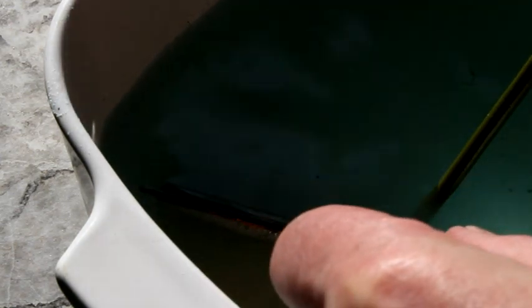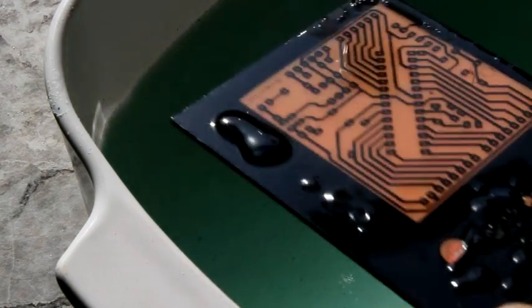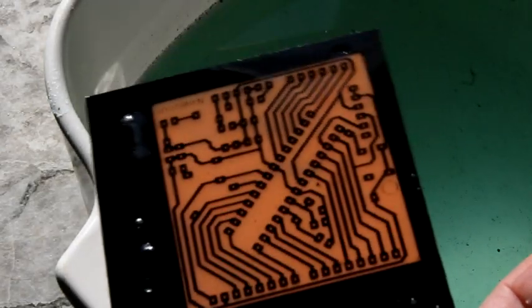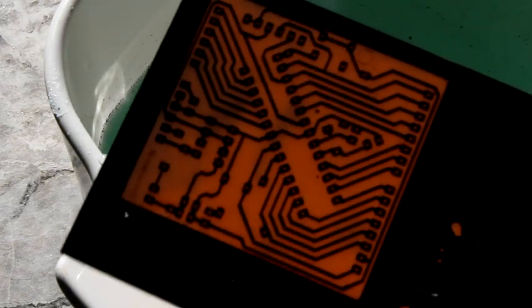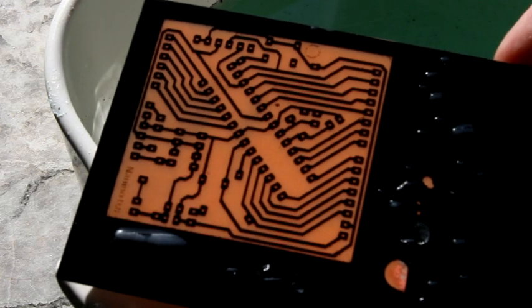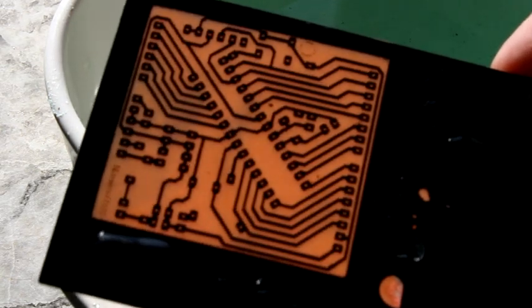All right, so we should be done. Let's take a look. This is coming out now. There's probably about a half hour total in the acid. Oh, look at that. You can see a little bubble in the paint there. I wonder if the acid got up underneath. But as you can see, we've successfully removed the copper from all of the exposed areas. The mask is still intact. So now I'm going to give it a wash and we'll see how we do.